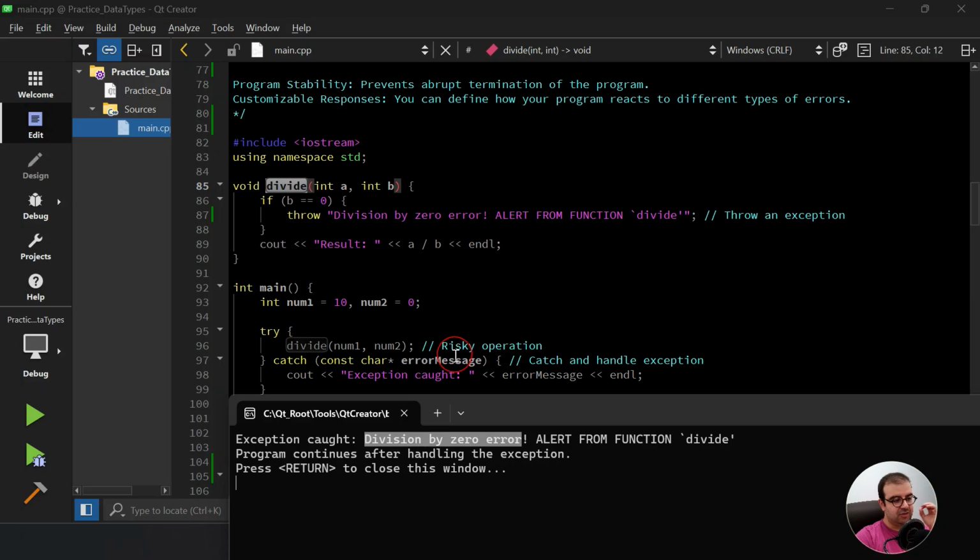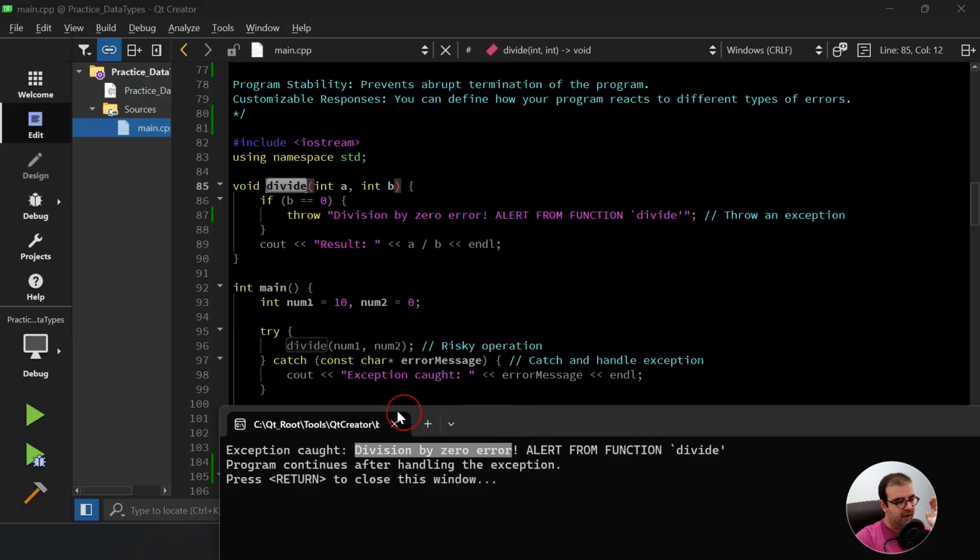This is why the try, throw, and catch mechanism is very important to be used in risky operations. Let me do it one more time. So I'm having the risky operation implemented in the try block. I'm calling the divide function, and I'm saying that I'm going to have the result if everything is okay.